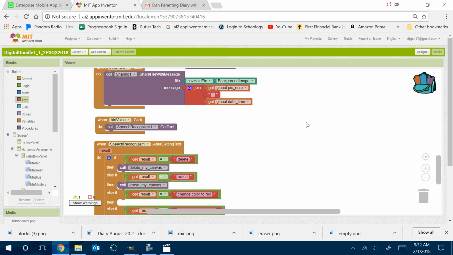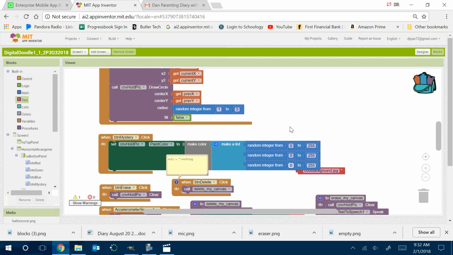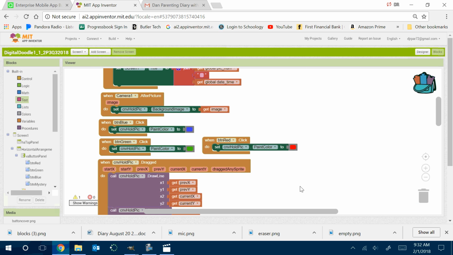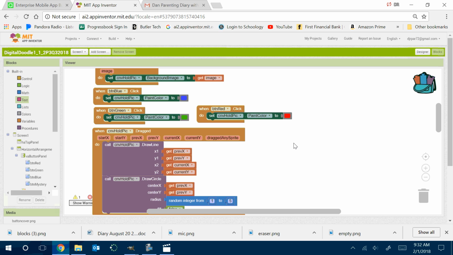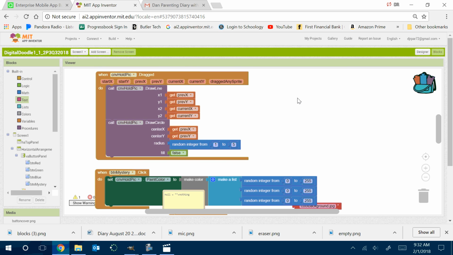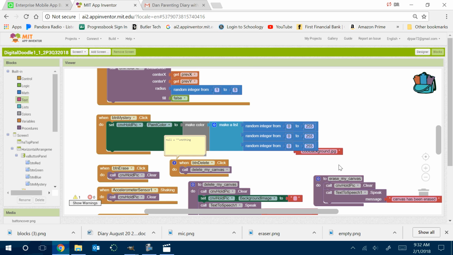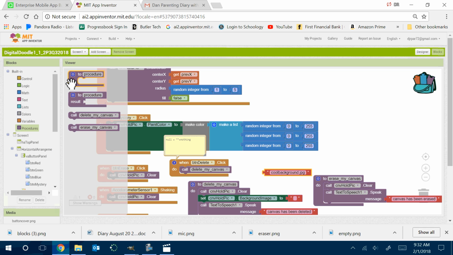Okay, so now you just go up here to where you did all this stuff. And this is really where I like to put all this stuff into procedures.